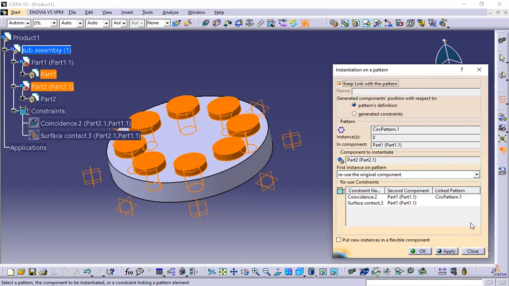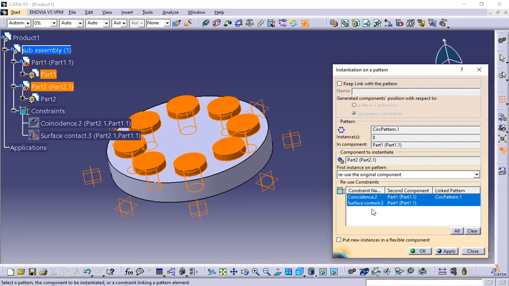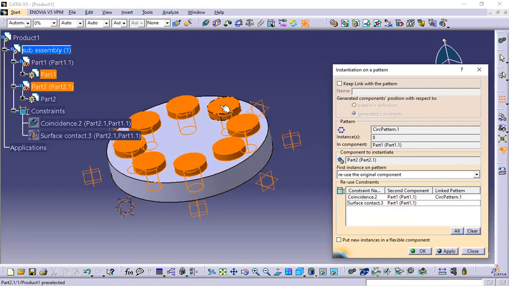You can see there are no options created here. We are not able to even select these constraints here. So if you remove this, we can see these are the main constraints applied for the main screw head and the whole other part here.